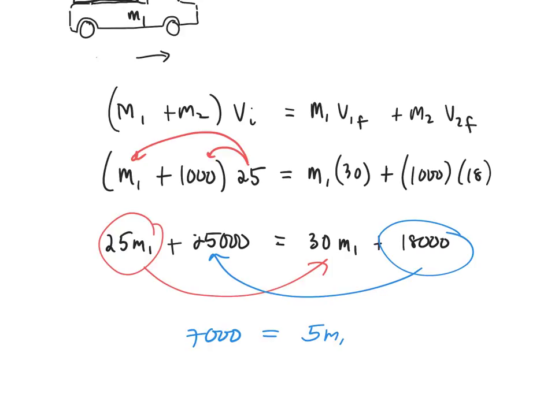What does M1 turn out to be? 7,000 over 5. It's going to be more than 1,000, we know that much. Alex? 1,400. Units? Remember the? Good. Kilograms, very good. All right, 1,400 kilograms. It's around 3,000 pounds, a reasonable size for a pickup truck. The steel beam itself is also pretty heavy because it's just a solid steel beam. We're assuming that it's not like a W beam or an I beam where it's a little bit lighter.